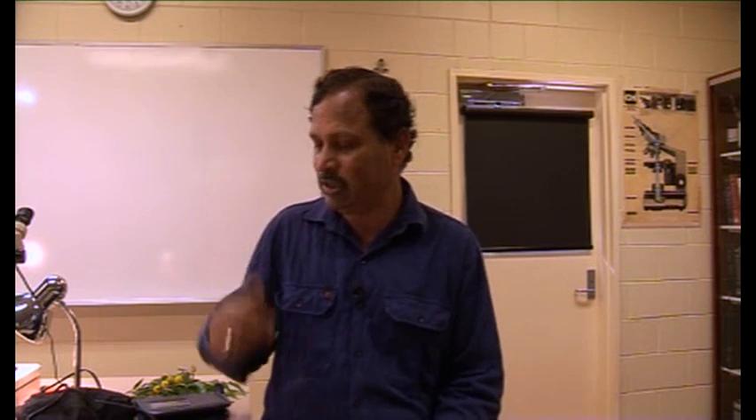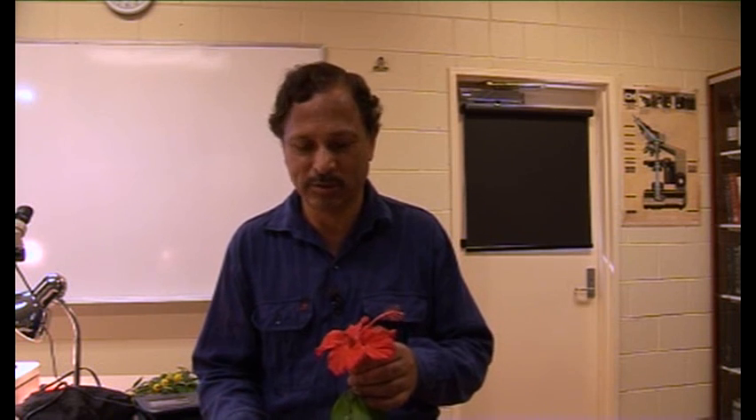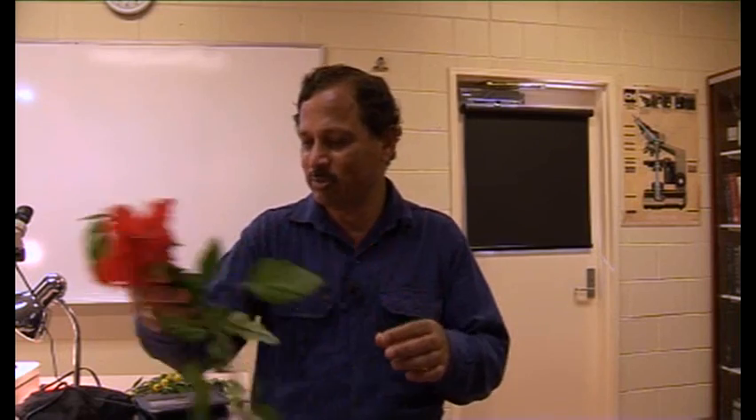To do that dissection, what do we need? First of all, we need a fresh flower. Remember, you collect some spare samples, put them in a plastic bag with a bit of paper tissues and water, and put it in the fridge. Some of the flowers will last for one to two weeks, so you can leisurely dissect them one to two weeks after collecting the samples.